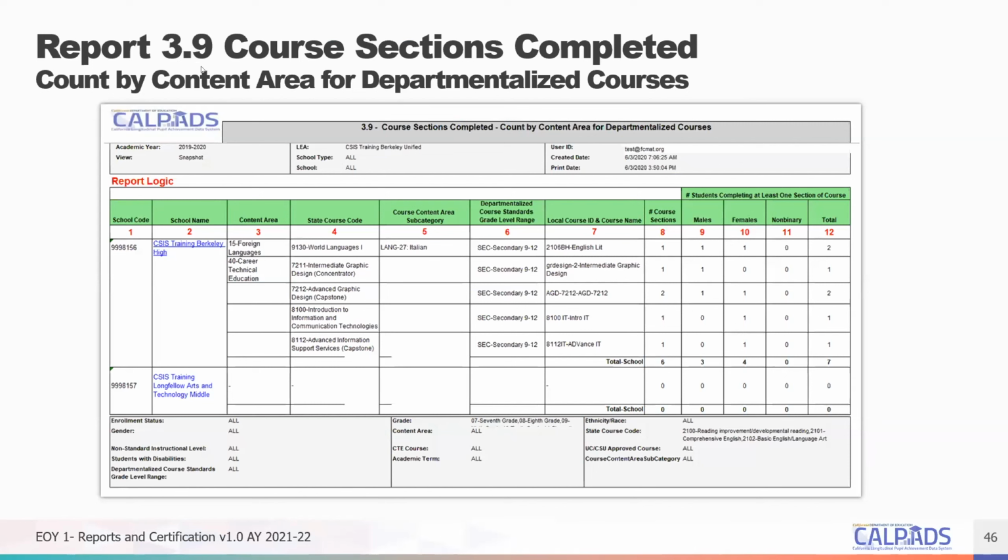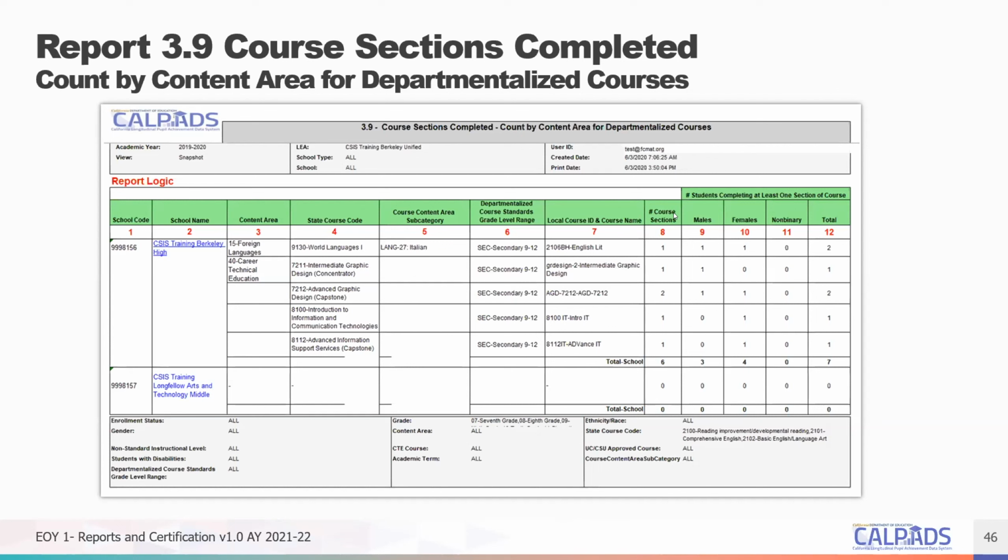So we have report 3.9, that's an aggregate report, course sections completed, count by content area and departmentalized courses. So you have your content area in column 3 and your state course code, which represents the content. And you can see that they're listed, and these departmentalized means we're going to exclude state course code 1,000.